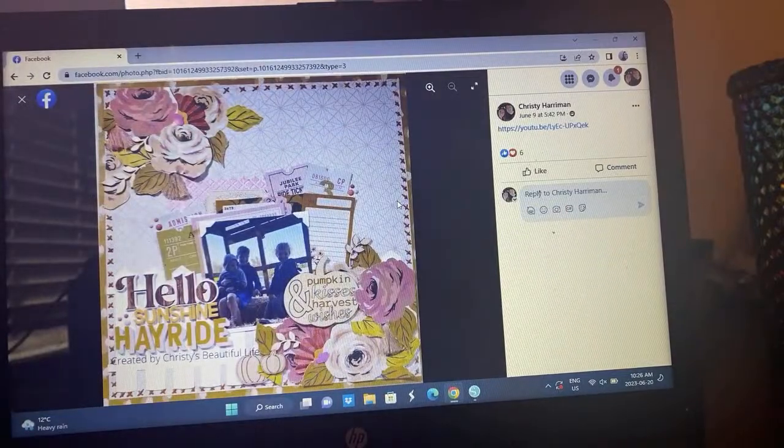This was my take — I used some Maggie Holmes stuff, a bunch of layering, I just did one photo as well. A cut file — I was using up some of the bingo board for this one. I did some hand stitching with the X's, and I was highlighting some of Shadney's wood veneer. Shadney's shop — you should definitely go check it out if you have not, her stuff is amazing. And I did a fall themed layout as well.